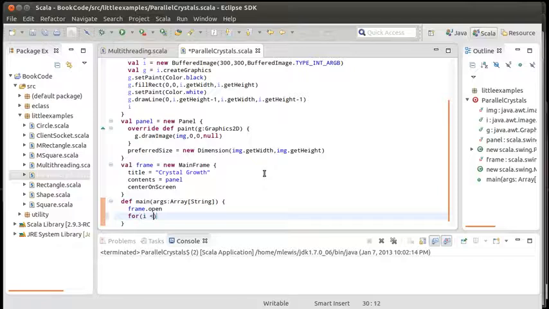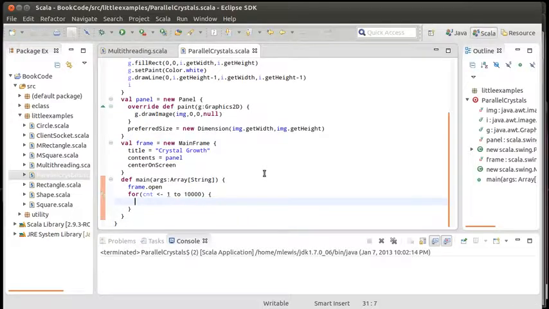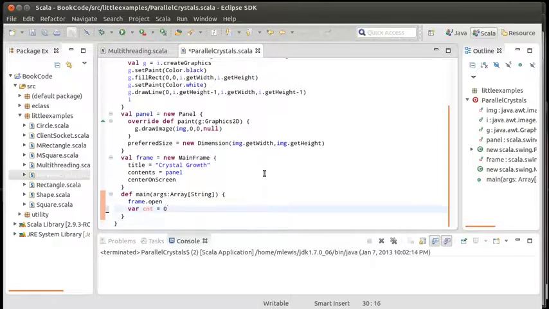So for, how do we call it, count in 1 to 10,000, and inside of each of these I want, or wait, no, we'll think about this, come back to it. I want to repeat something over and over again, and what I want to repeat is a dropping of a bunch of these crystals and have them do a random walk and go around.